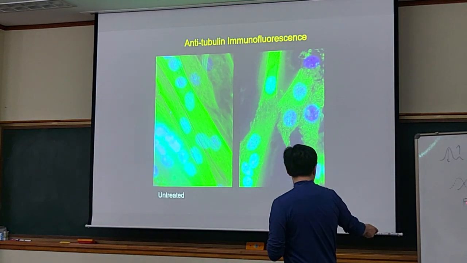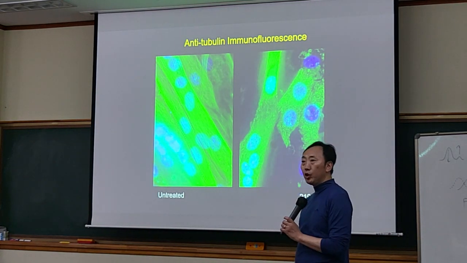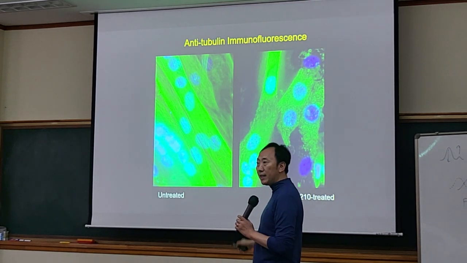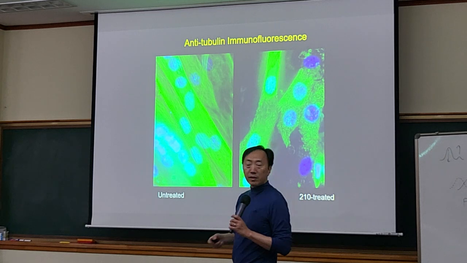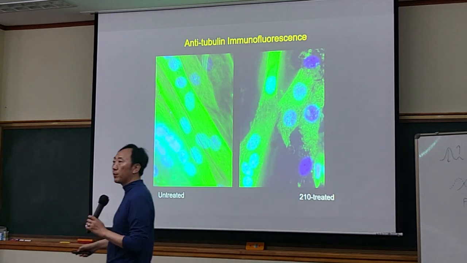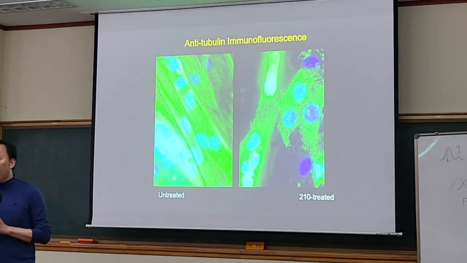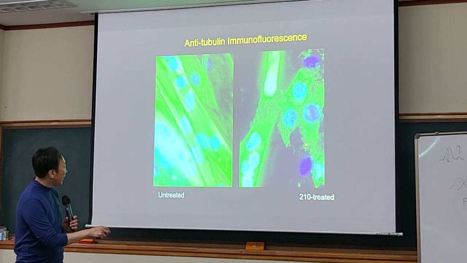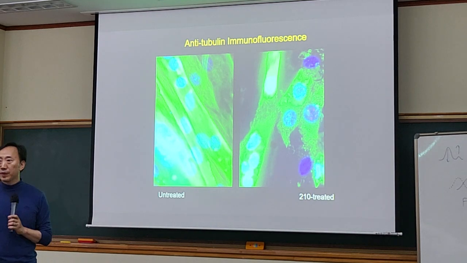Even though GFP can form this kind of image too, by adding antibody we can show these tubular structures. This is a healthy muscle cell. Muscle cells that are connected together make this kind of tube. Here, if you add a tubulin-acting compound like Taxol, then they attack those tubulin. You can see this breaking down.